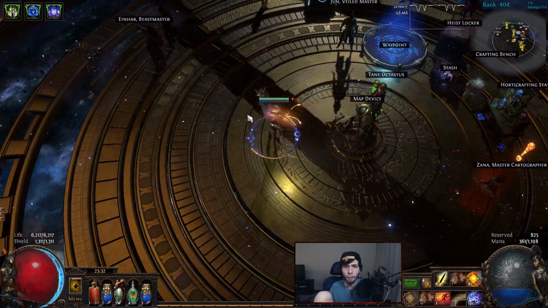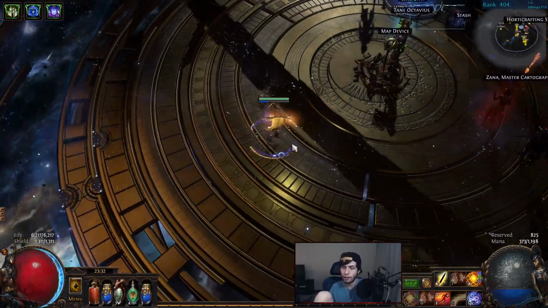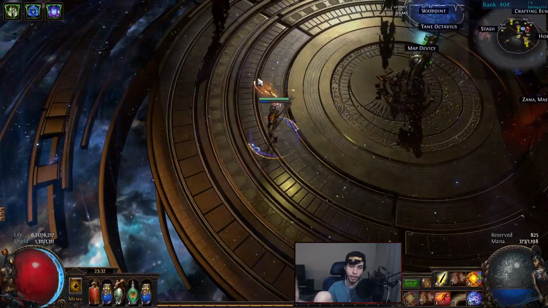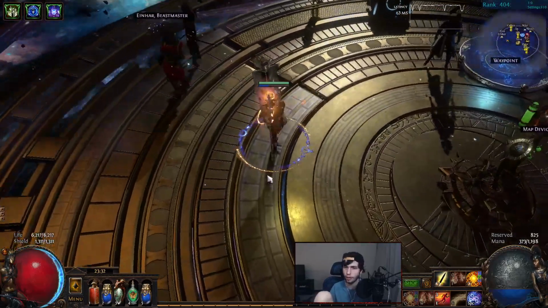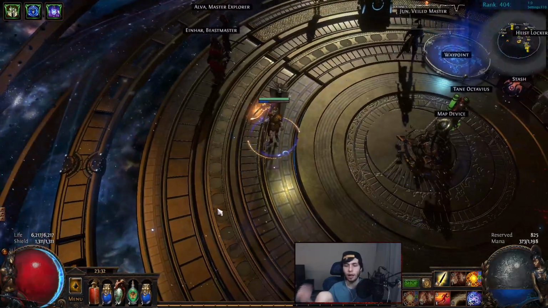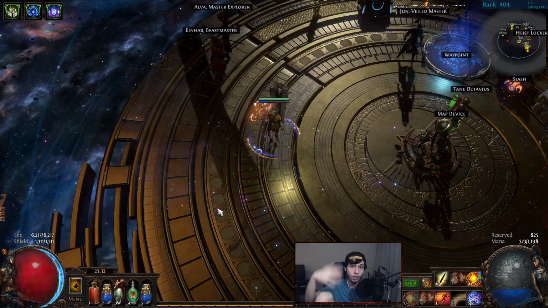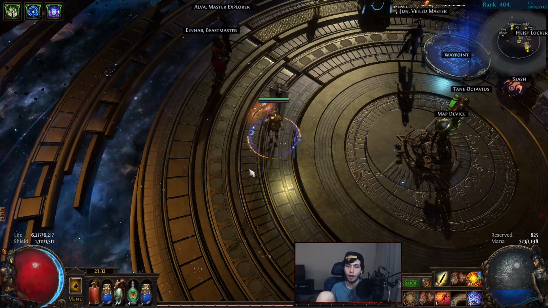The one big gripe I have about the build is basically how EO works now. I might make a whole video around EO and why I hate it this patch, but you really feel it on this build, because if my EO procs when I pop Vol Flameblast, that's awesome. I get a bunch more damage. If I don't, I'm just really sad.